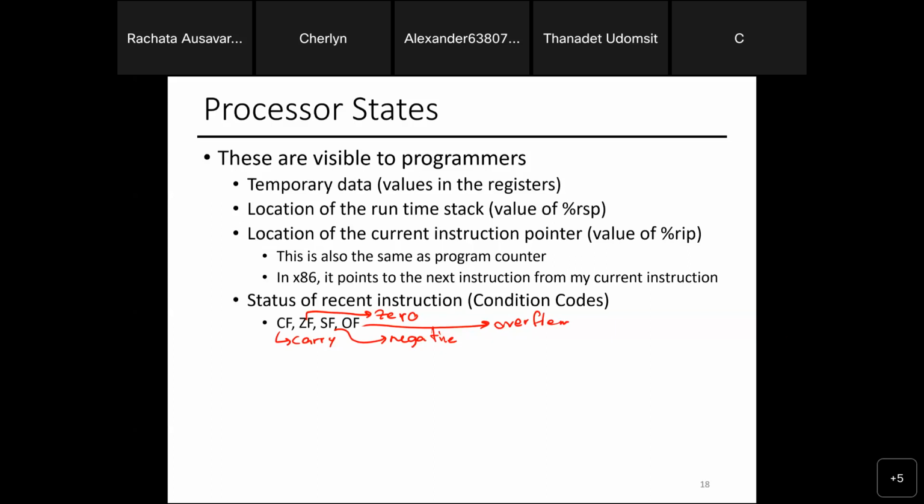These allow things like if else and for loop. For example, if I do if A equals B, how do I check if A is equal to B or not in assembly? One thing I can do is A minus B, followed by checking what flag? The zero flag. If A minus B results in 0 and there's no sign, no overflow, no carry, it means A equals B, right? So I can use this processor state to control my program.